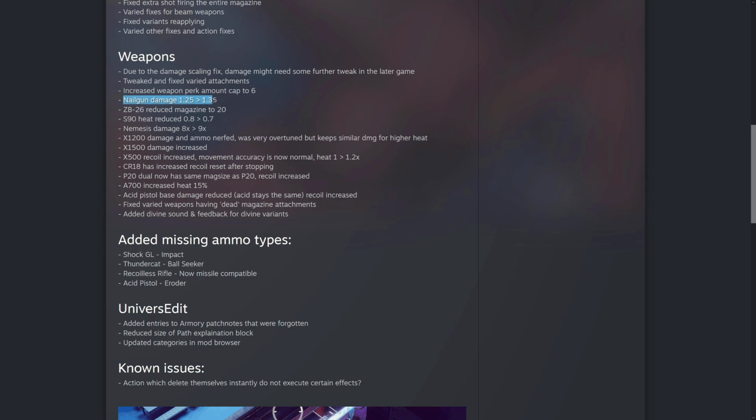Nail gun damage, 1.25 to 1.35. I think this is just reflective of the fact that the nail gun was very underwhelming, even fully stacked with attachments. ZB26 reduced magazine size to 20. Reducing magazine size has got a couple of people up in arms, but we'll see whether that's a good fix for the weapon. It was very powerful, so it definitely needed a little bit of a nerf bat.